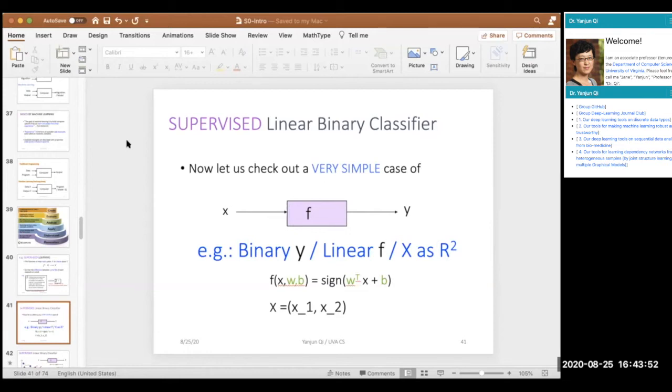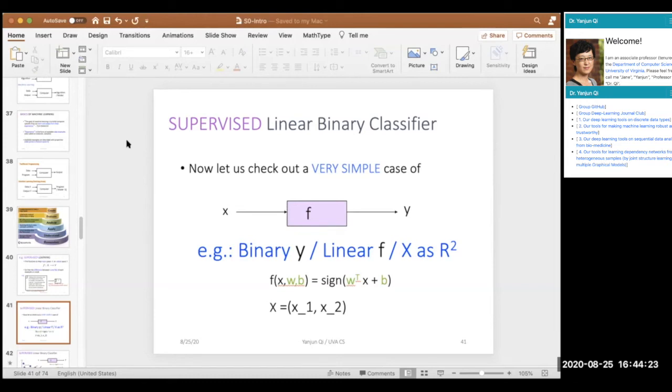Let's make it even simpler. Assume we ask how many words like "good" are in that review, and how many words like "not" are in that review. Let's just make it really, really simple. We know the X is the text, or a property of that text, and we know the Y is yes or no.